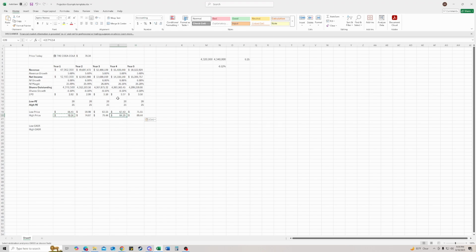Now, for the low and high CAGR. We already went over how to calculate CAGR earlier, but let's go ahead and do it right here. For the first year, this is just not applicable, or you can still use it based on their stock price, but you don't really need to. You can just do a regular percentage return, which is going to be new minus old divided by old. So for example, this one, we're going to do the new stock price of 56, which is what it's saying its value should be today, minus the old stock price we brought up here of 70.34, divided by the old one.